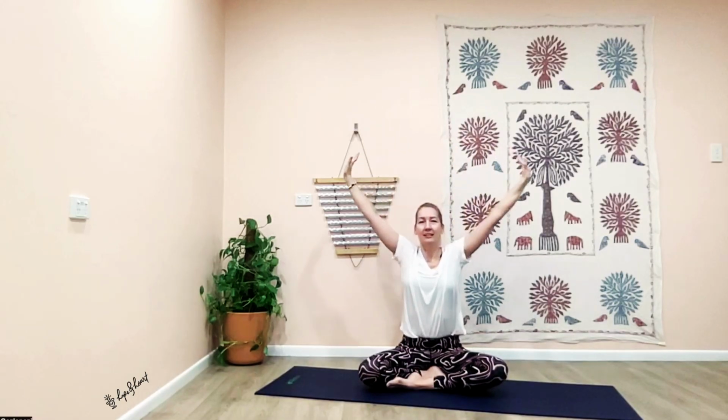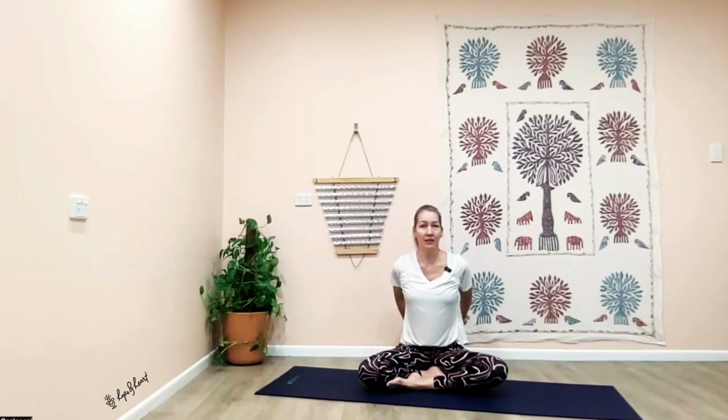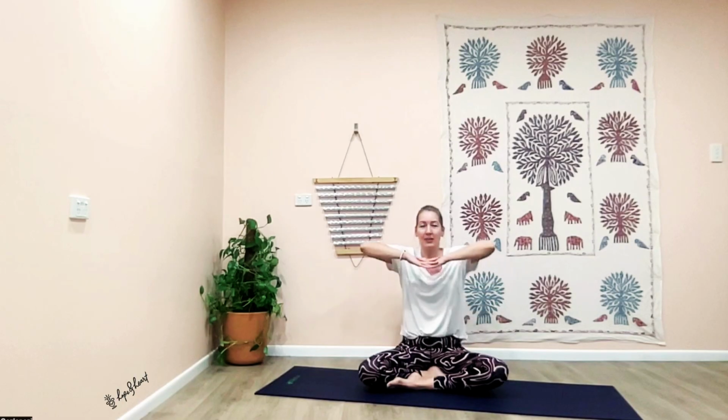Exhale, release the hands, circle it back where you can interlace the fingers or just simply press it down onto the ground to inhale and open the chest a little more. Press the shoulder blades together, look up. Slow release. Bring the hands back to front of the chest in the mudra. Two more rounds. Interlace fingers, breathe in, rise.